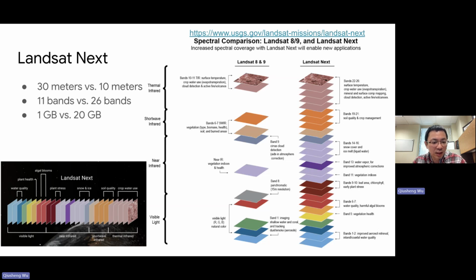So right now, one Landsat image is just 1 gigabyte. It's still okay if you want to download the data and then process it on a local computer. But in 6 years, you will not be ready, because the image will be 20 gigabytes. So it's going to take you tons of time to download the data. And even if you can download the data, I'm not sure if you have the computing power to process 20 gigabytes. It's just one image.